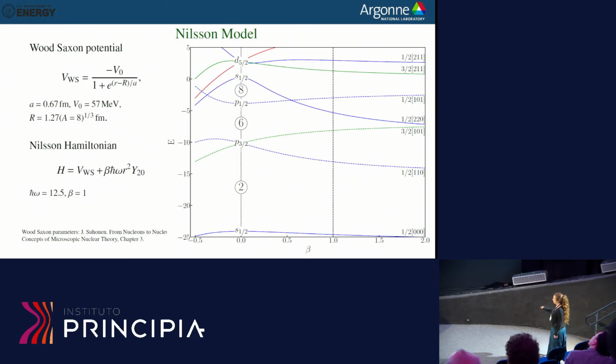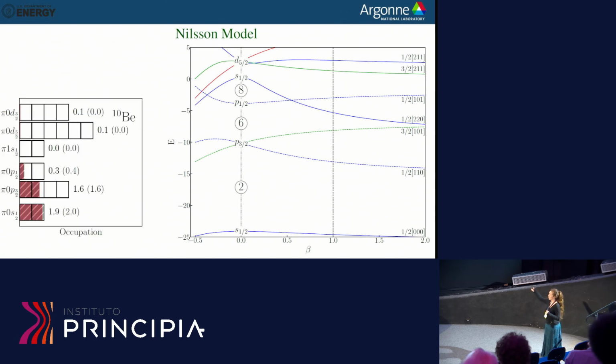And then if I do a naive filling at about beta equals 1, start putting particles into my Nilsson orbitals, and then look at what the occupations map back onto in my natural orbitals picture, the natural orbital occupations are indicated by the white stripes with a little bit of gray shading overlaid on the natural orbitals calculation. And it looks pretty good for the protons. And not quite as good, but still somewhat decent. You still see some expectation of having a little bit of that 0p1/2, and this is for beryllium-10.